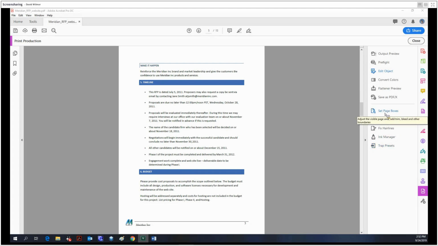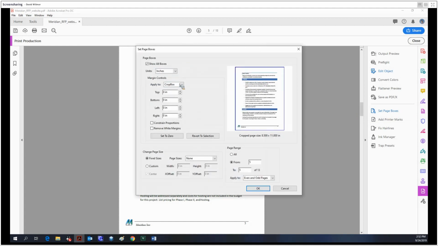We've looked at set page boxes before, but only in the context of our crop box. So we would click and drag to set our little box that we'd crop, and then we'd set our margins, and then our document would be cropped. But today we're going to be looking at other elements. So the art box, trim box, and the bleed box. These are all terms in printing. Basically, it's important for proper positioning of printer marks, which we'll be adding in just a second, so the printer knows where not to overprint, essentially.